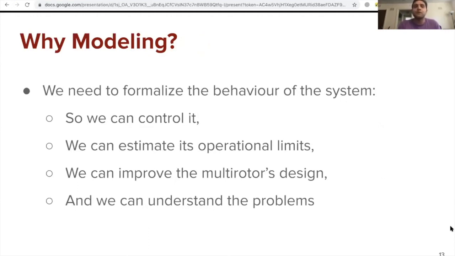In order to control it, in order to understand what the operational limit is, like what's the maximum acceleration, what's the maximum speed, what's the relationship between angular acceleration and our speed. And in order to improve our design, so if we don't model it, how are we going to quantify the design? How are we going to understand how we can improve it? And in order to solve the issues with mostly controlling it.